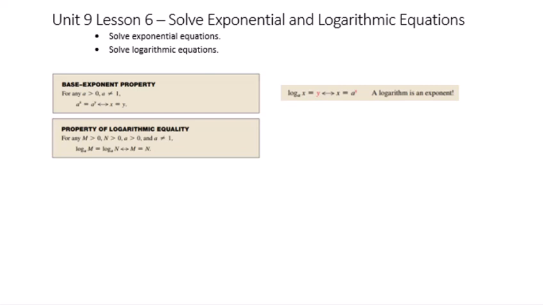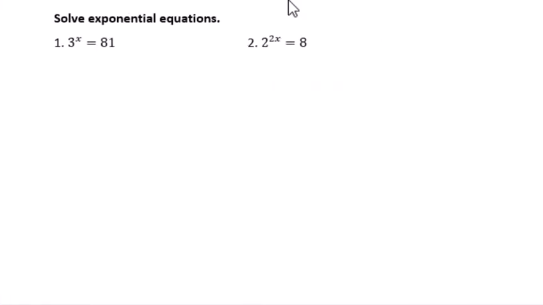So in the past we've been using exponentials and logarithms and going back and forth between the two. That's something you really need to be comfortable with, because sometimes it's preferred to have an exponential form, and sometimes it's preferred to have it in logarithmic form, and one of those is going to help you solve the equation a little bit faster. All right, let's go ahead and get started.